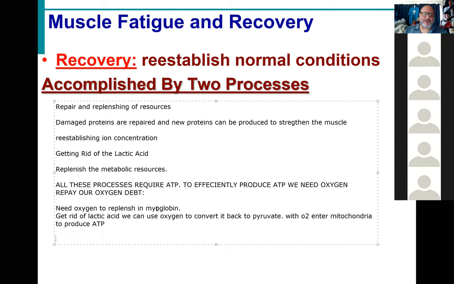However, one of my favorite things about this oxygen debt is that the oxygen debt is at the cellular level. It is the muscle cell that is having the oxygen debt. If you put a pulse ox on somebody as they were sitting calmly in a classroom, or as soon as they sat back down after running around the room 20 times, to measure the oxygen carrying capacity of their blood, the oxygen carrying capacity of their blood is the same. The oxygen debt isn't in your blood, it is in your cells.